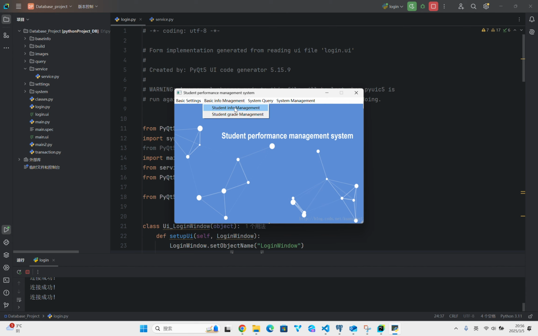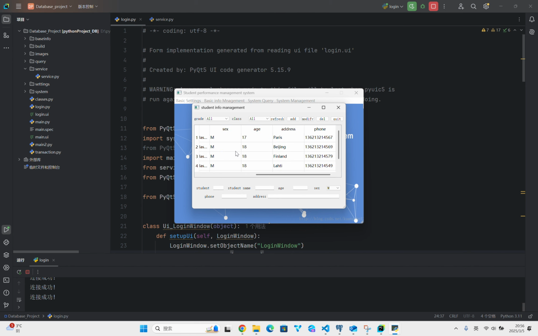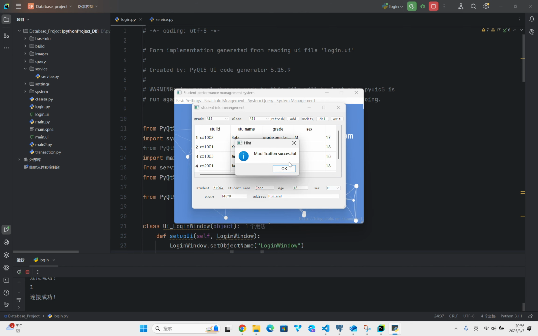Then is the basic info management. Here you can manage the students' basic info. For example, if I want to modify Jane, because Jane is a girl, the gender is M, so it's wrong. All we need to do is click the student ID and put F here and modify.